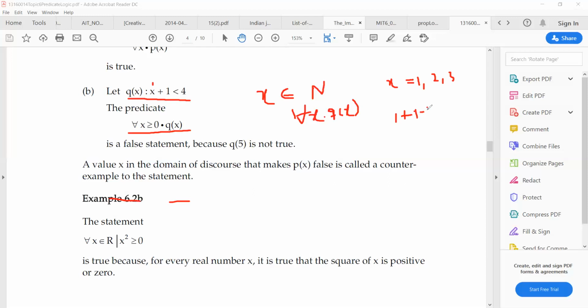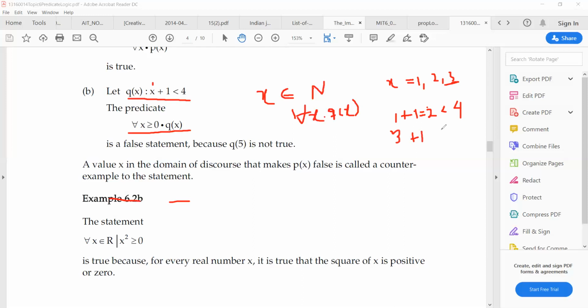Will be equal to 2, and 2 is less than what? It's less than 4. Similarly, if we take 2, it will be 2 plus 1, which will be 3, which is less than 4. But when we take x to be 3, 3 plus 1 will be 4.